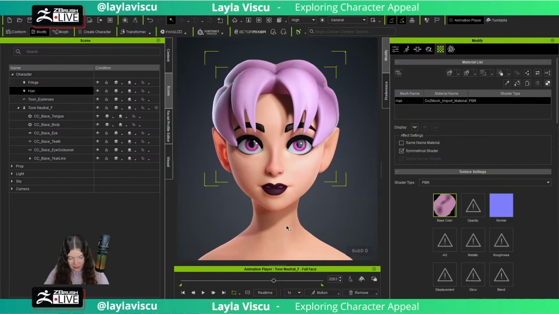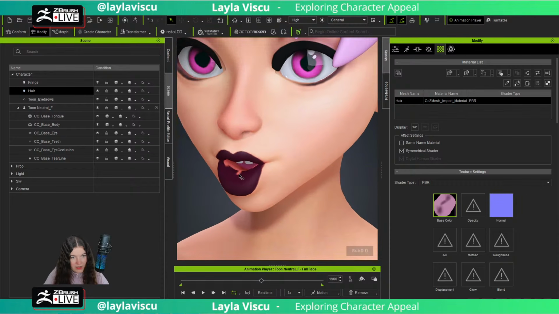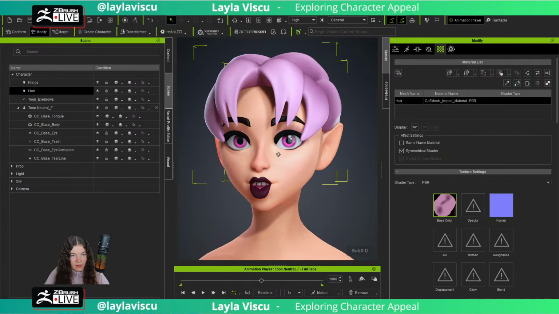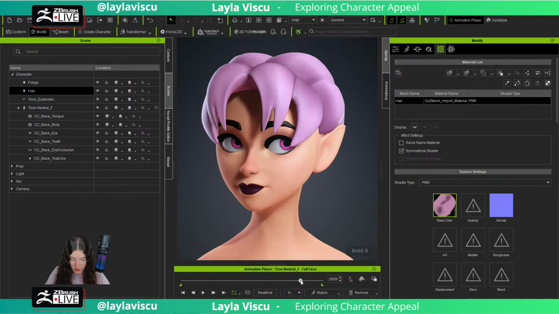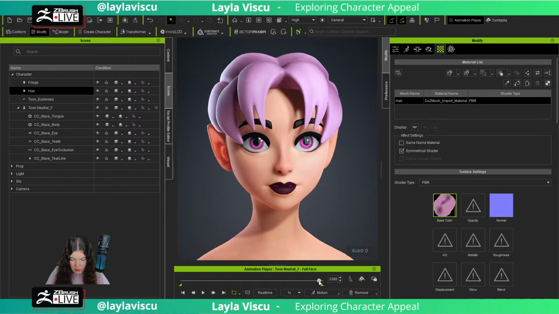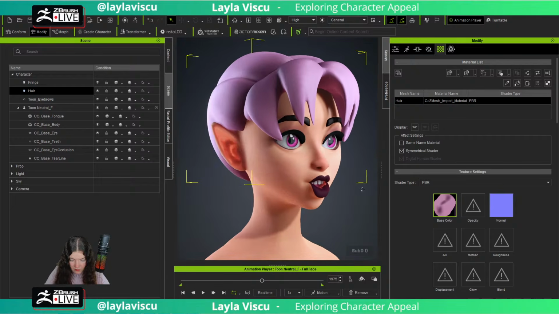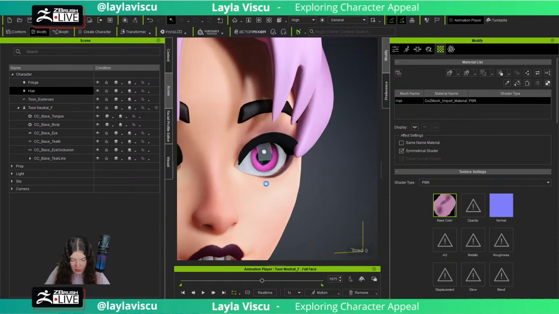It stops very abruptly. So yeah, I would fix that. And also reshape the teeth to be more stylized. But yeah, it's working. Got a very interesting eye shape.